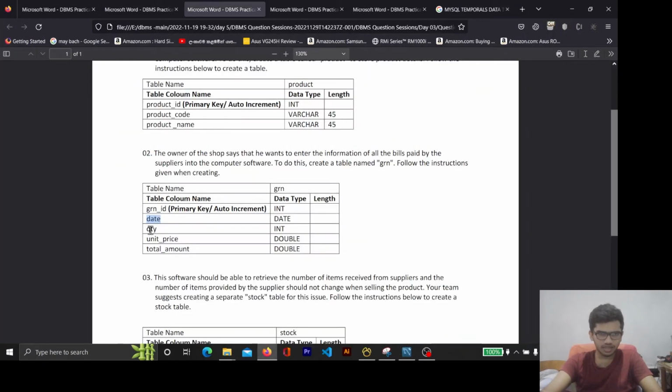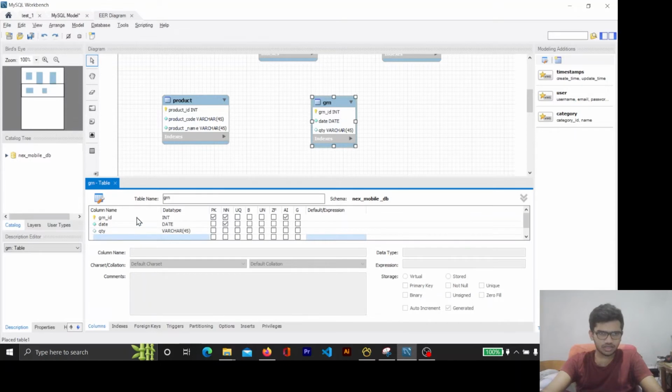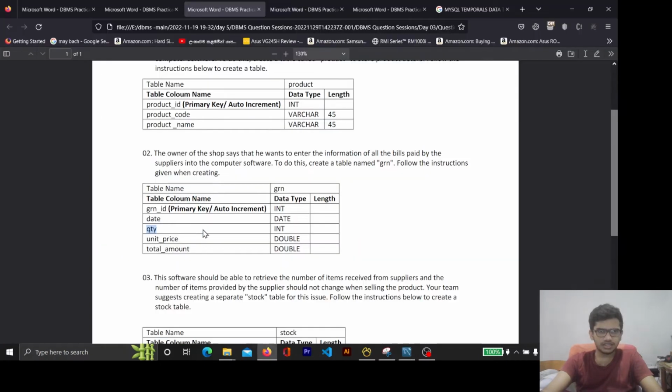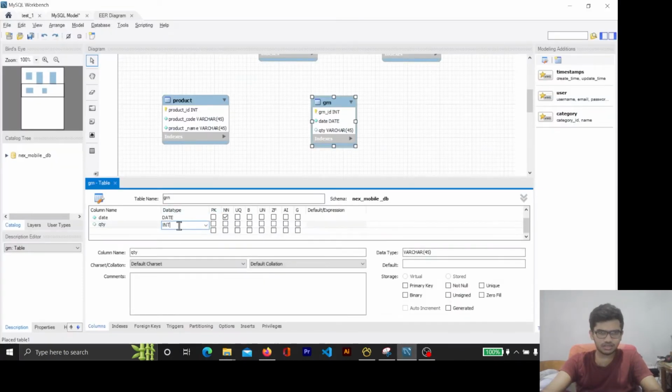Let's create the column quantity and give it the data type int, because quantity is a number, and we would like to know how much we received of each item, or how much we have in stock.